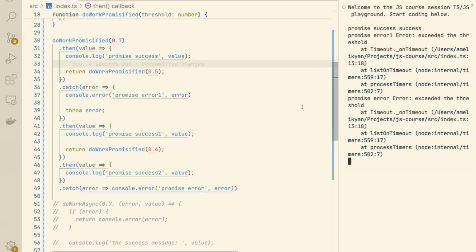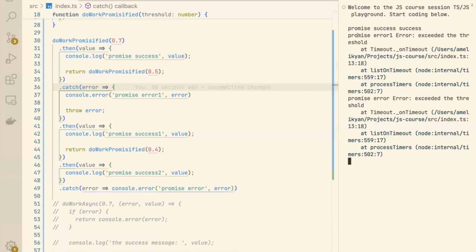Now, what we have here, we prevented the chain from continuing. Let me explain the result. We have in the terminal promise success, which is line 32. That makes sense. Now we return another promise, and we have a catch consumer on line 36.